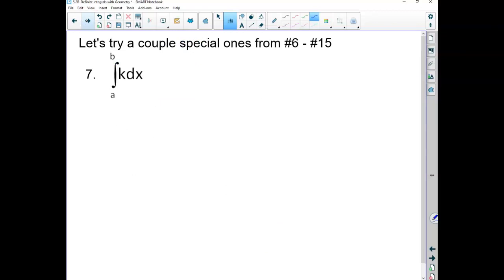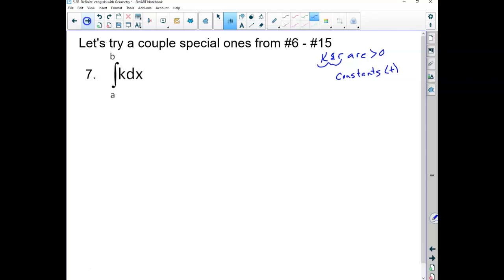Next we're going to do a couple of fun ones, a couple of special ones. We're going to do 3 of these, and then the rest of this and a little bookwork is your homework, and we will be done. But notice on the top of the page, it says K and R are greater than 0. That means they are constants greater than 0. So anywhere you see a K or an R, they're constants, and they are positive constants.